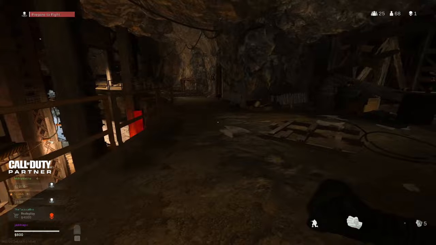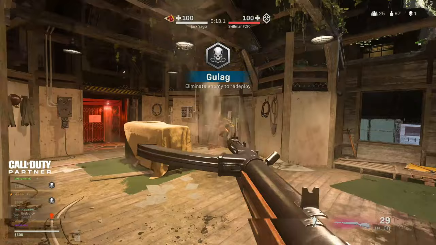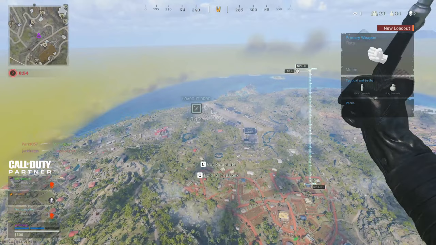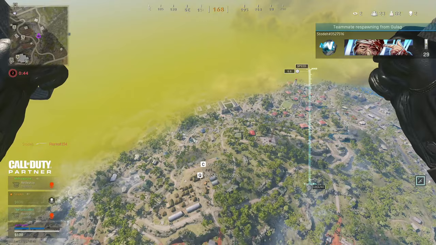Win here. Any call outs? Are you in my gulag at all? Lose, and your fight is over. Hey, you can hear footsteps in the gulag. Jeez. It's a shotgun? They're no longer with us. Go, baby. Good job, Stud.